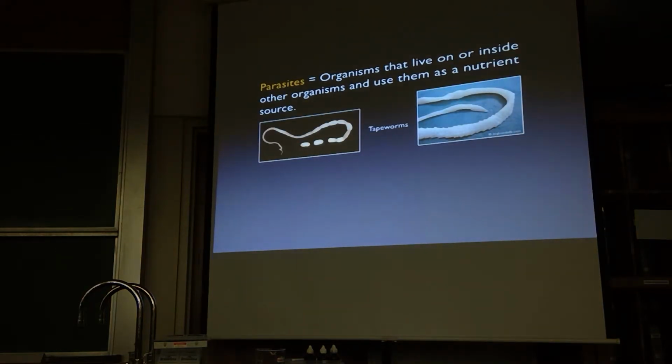Then there's another category, parasites. Parasites are organisms that use some other organism as their source of nutrition. So they get their carbon and their energy from somebody else. Sometimes they live inside the host, sometimes they live outside the host. So here we see some tapeworms. Tapeworms are parasites that live inside the host. You've all encountered mosquitoes, surely. Mosquitoes, lady mosquitoes, are ectoparasites. They live outside their host and they have to attach to the host and take a blood meal. Apparently male mosquitoes suck plant juice.